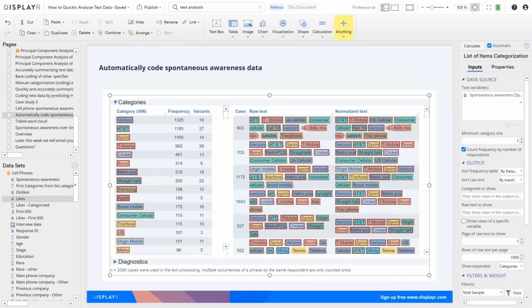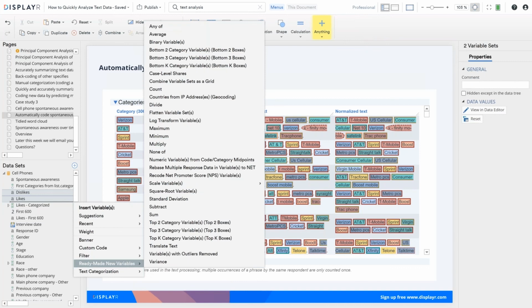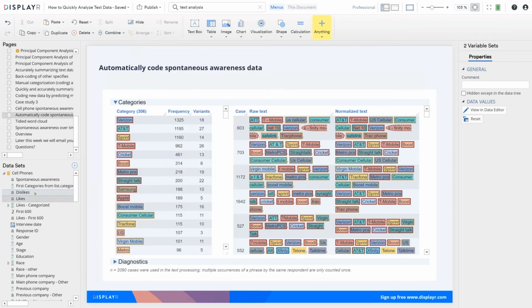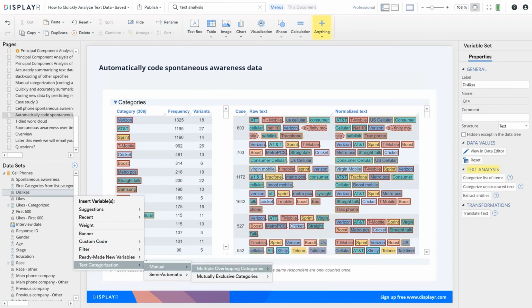If we had multiple variables, we could literally just select both of the variables and then go in and do the text categorization, and it would perform them on the multiple variables simultaneously. If we wanted to have a joint code frame and reuse something we've previously done, we could first categorize one thing, and then reuse an existing categorization, and then it shares them. And the last option is you can export a categorization and reuse it in a different project to save a bit of time.